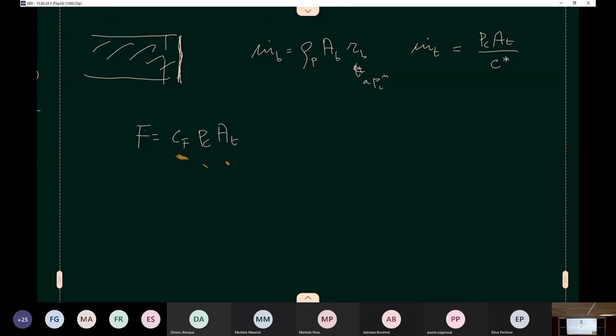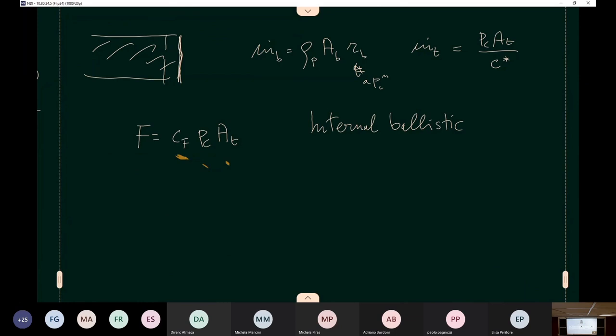But if you consider this a possible drawback, you see that if we would like to change the thrust value as a function of time, we should try to change the chamber pressure value as a function of time. It's the easiest way to have a thrust profile. This is called thrust profile, the evolution of thrust in time. So we can define an area of analysis of interest that is called internal ballistics, which is a discipline addressing the modeling and computation of thrust and chamber pressure evolution in time for a solid rocket motor.